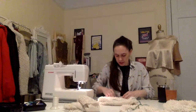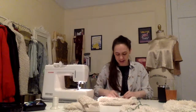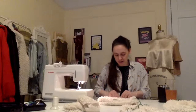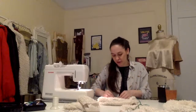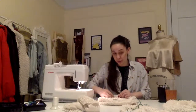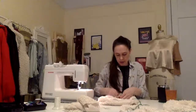So I had already done the French seam, but I wrote a note and put it on the wall. So now anytime I'm working on a neckline, I put, if you're working on a neckline, consider Hong Kong bound, because I don't want to forget. I really love those seams and I never do them. So yeah, there was really no point to that, but that my memory is delayed, I guess. Or that maybe I just moved too quickly.